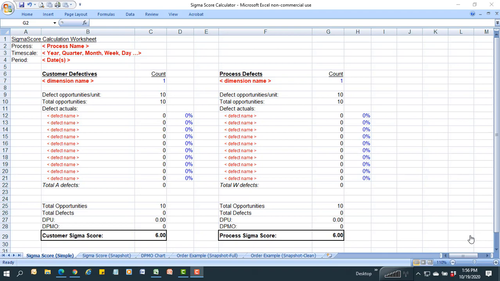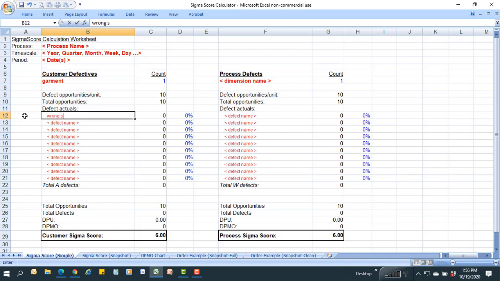So this first version is a very simplified version. We would just look at the distinction between a customer Sigma score and an internal process Sigma score. They can be different for a wide variety of reasons. So suppose we're trying to come up with a quality model to measure from a customer's perspective whether some garment that the customer wants to buy is defect free or not. So we'd have to make a list then of all of the different things that could be wrong with a garment over time.